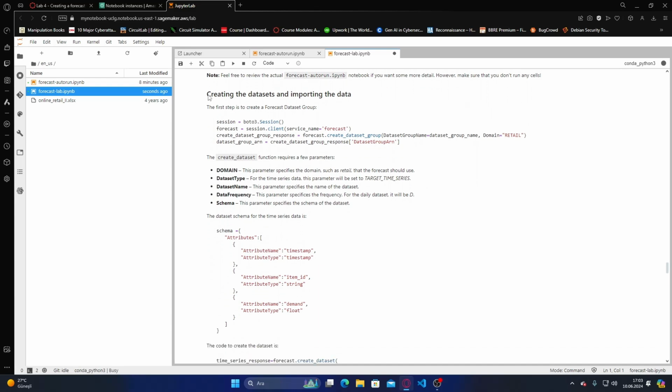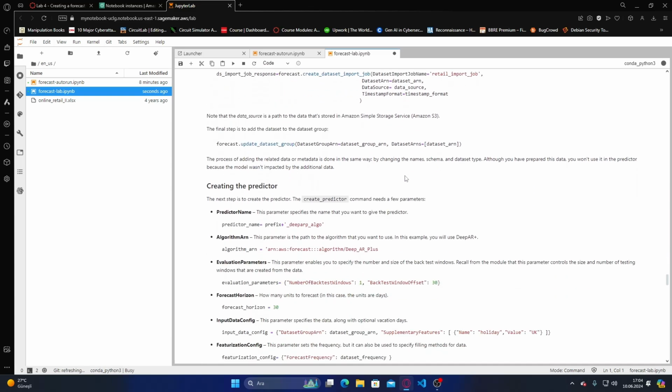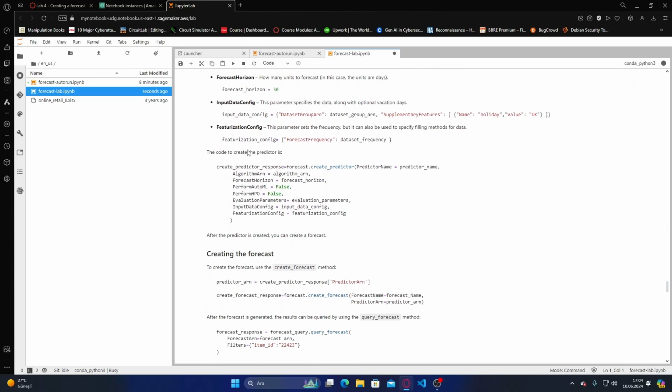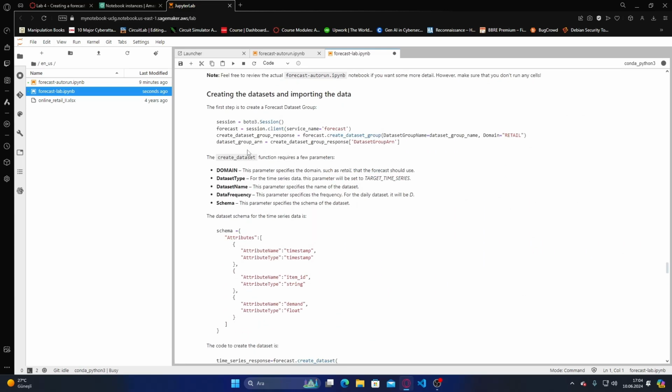And in here we're just creating the dataset and importing data. And this gives more information about how we are doing the forecast.